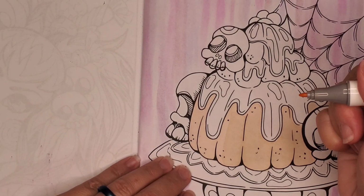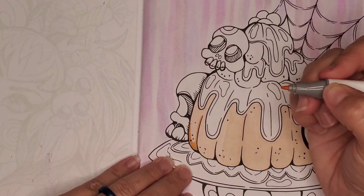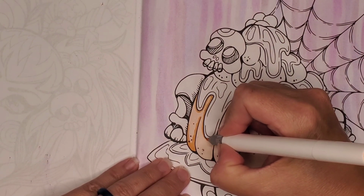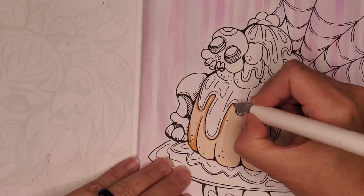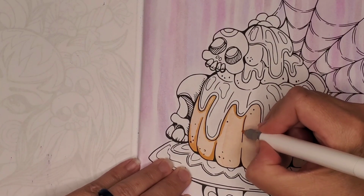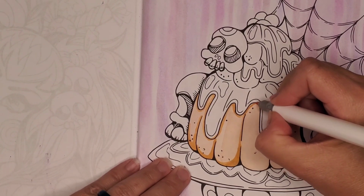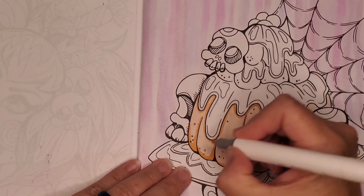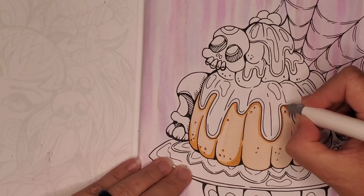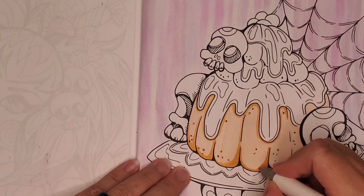All right, so now I'm going to take 25, just a little bit darker here, and I'm going to outline around the edges, making the bottom just a little bit darker. And I'm also going to outline underneath this frosting that's coming down, giving it a little bit of depth and shadow. And maybe I'll just touch on these little dots here. Kind of creating a bigger shadow down here on this corner.